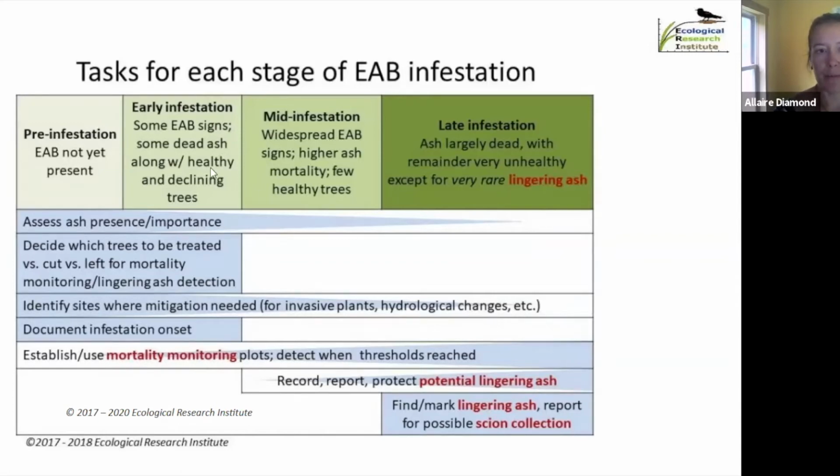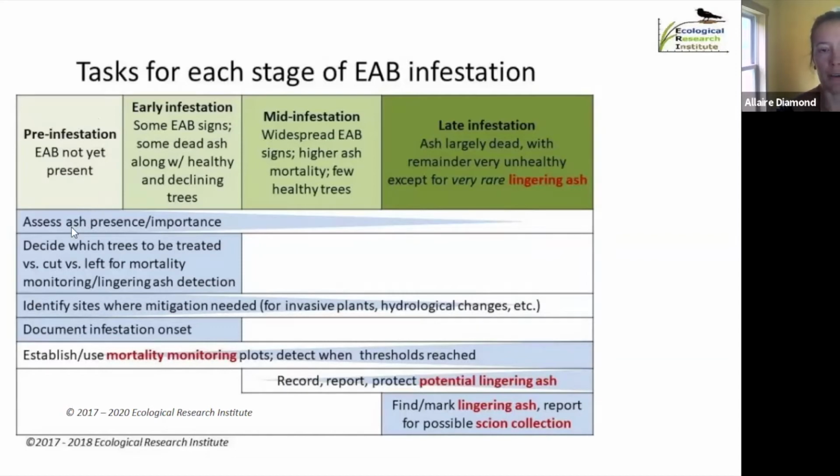It starts with the pre-infestation phase, which many parts of Vermont are still in. Other parts are in early infestation. Maybe there are some places in the early detected areas where we know that EAB was there before it was detected, that maybe we're moving into this. But I think most places in Vermont are still in these two phases. And at each phase of EAB infestation, there are things that you can do.